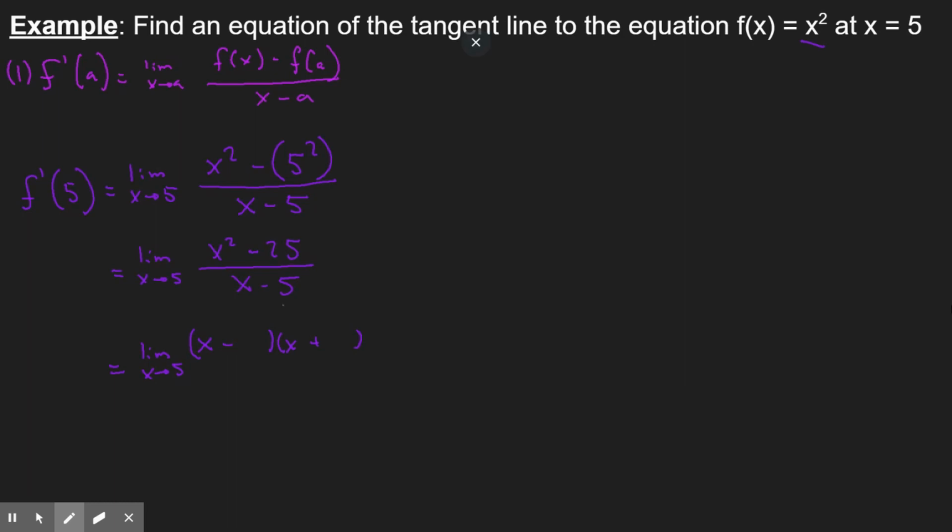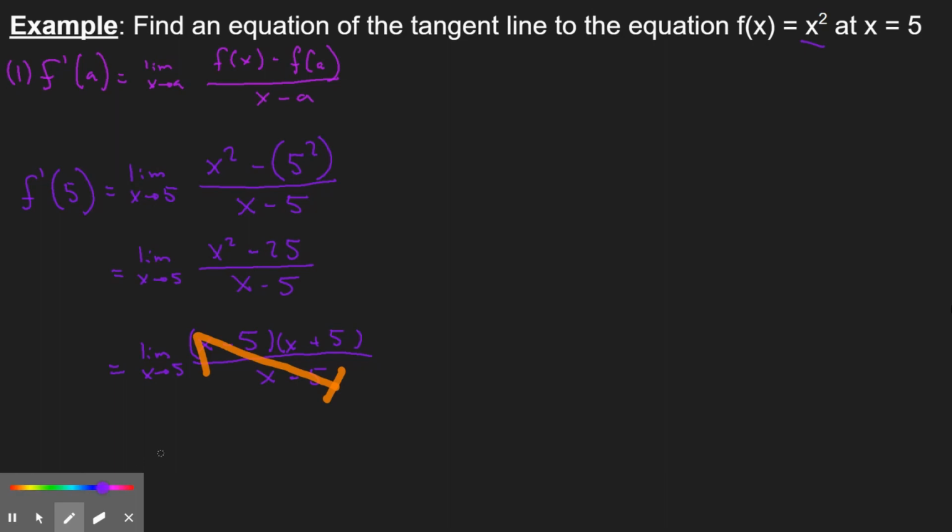And I know that to get 25, we'd have to multiply 5 and 5, or negative 5 and positive 5, since it's negative 25, so let's put a negative 5 and a positive 5 here. Our denominator looks exactly the same. We still have x minus 5. And now we can use the giant 1 method, if you're familiar with that. If you're not, it's probably better known as just canceling it out. I'm going to draw a giant 1, though, to show that that did, in fact, cancel out.